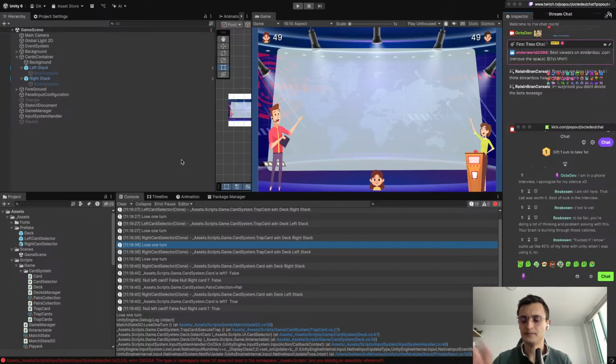Read only. It's not a read only thing, so I can get rid of this instruction because it shouldn't be in this place. So is deck enabled? So I select the card. This selects the card and this disables the deck. Okay, let me try again. This doesn't make sense.